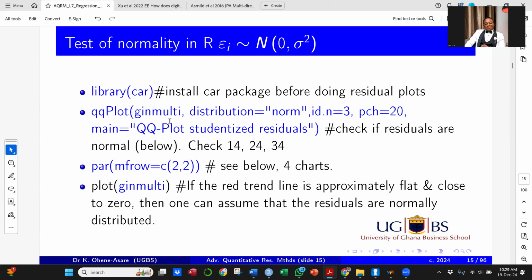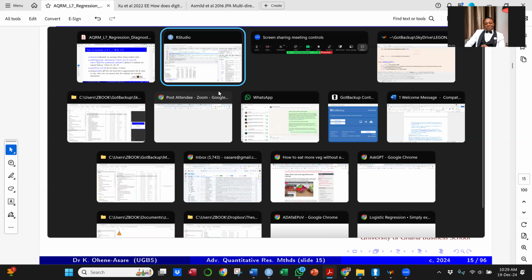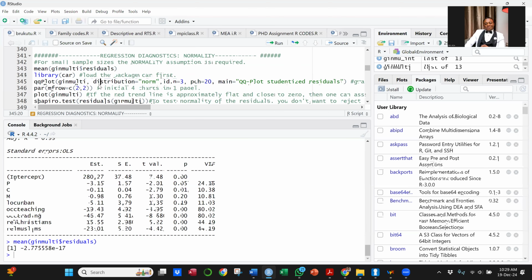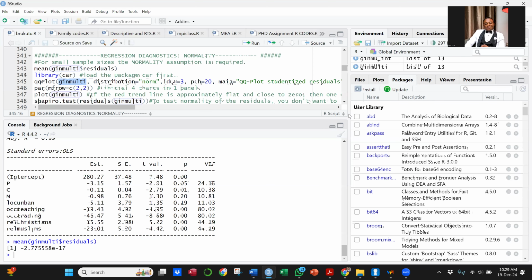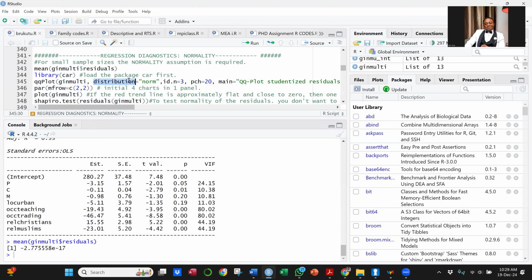So how do you do these plots? Well, it's very simple. The plots will just confirm some of our things. But please note that not all the plots will confirm the expected value of the residual being equal to 0. If there's a problem, some of them may suggest something else. So let's look at the first plot, the QQ plot, the studentized residual plot. This is the command I'm going to use.